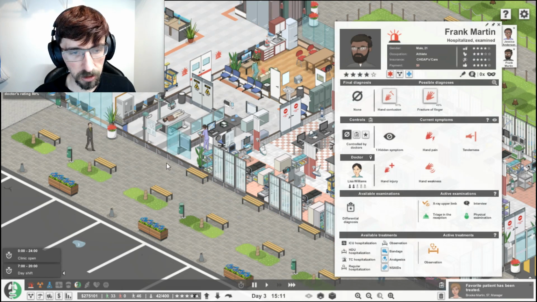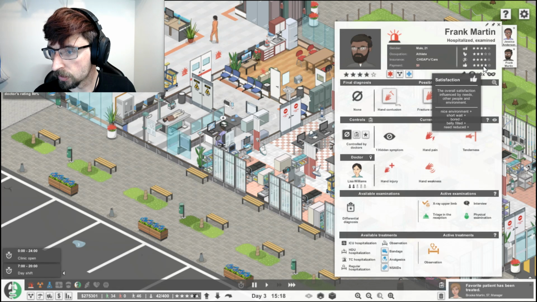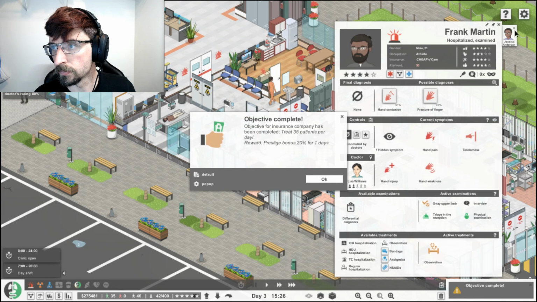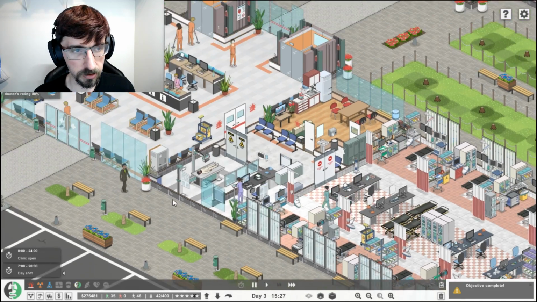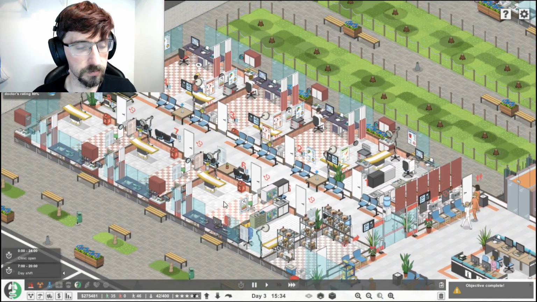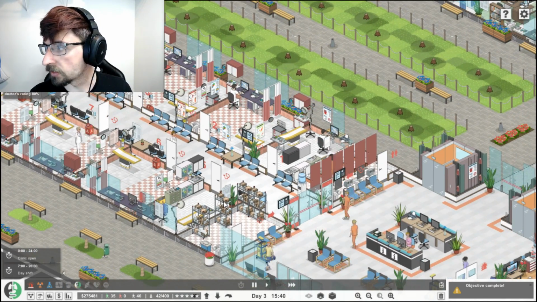Why are you in a hospital bed? Because your hand hurts. Belly filled, bored. Okay. What did I do right? I'll treat 35 patients. And it's just now like 3 o'clock. Very nice. Very nice indeed.